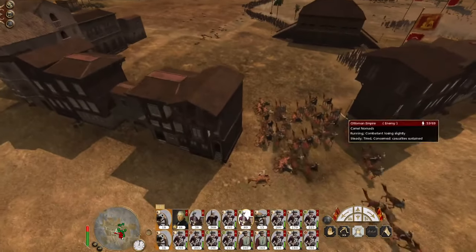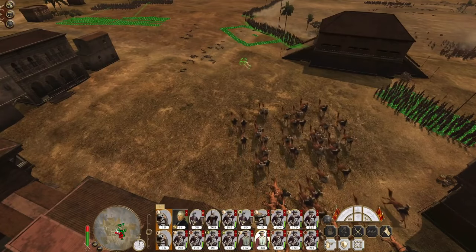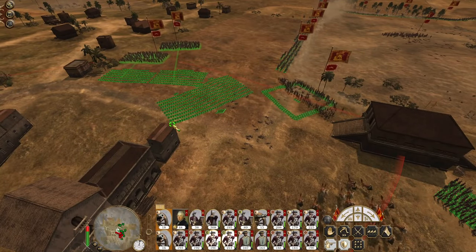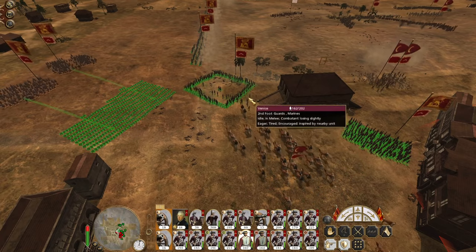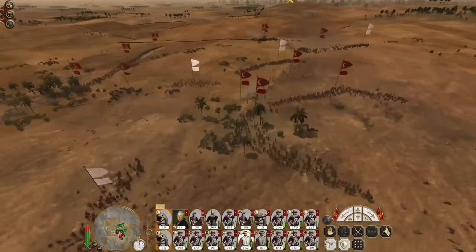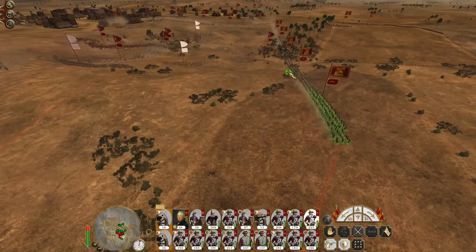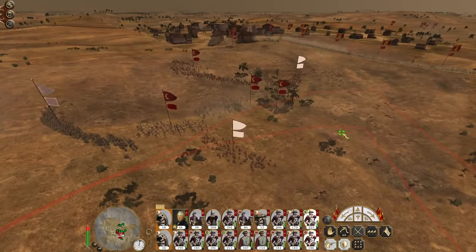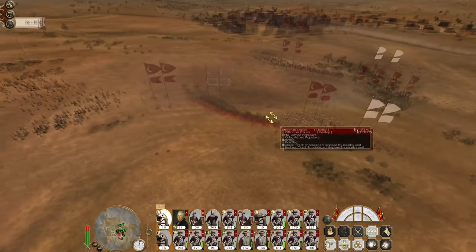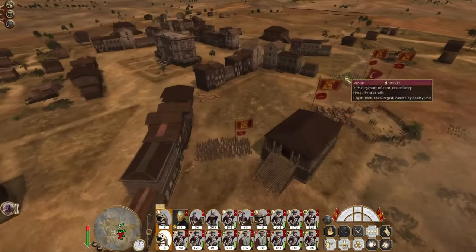Here comes the enemy camels. You're going for this unit, it would appear. Oh, you changed your mind for a minute there. Their cavalry's charging in. Not that we care. Swarm, swarm, swarm. We've taken a building, accidentally, somehow.